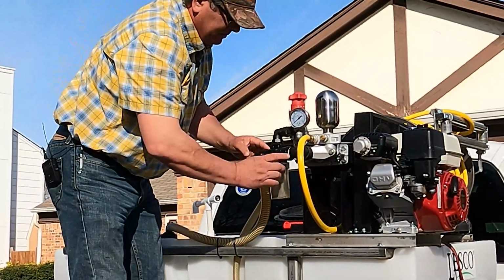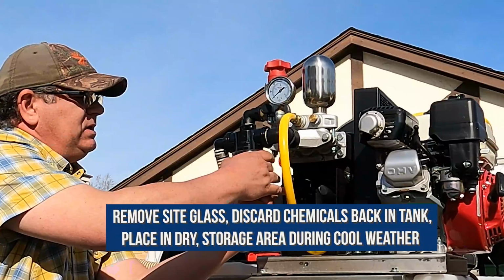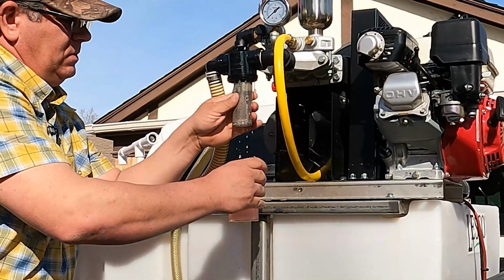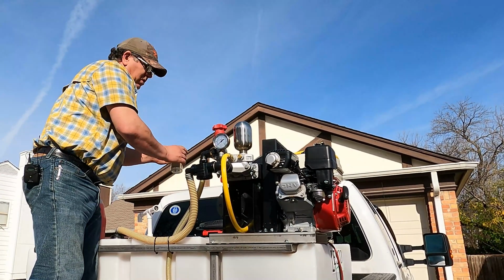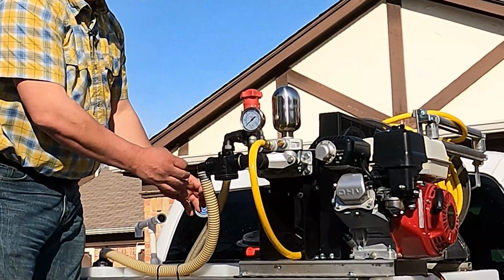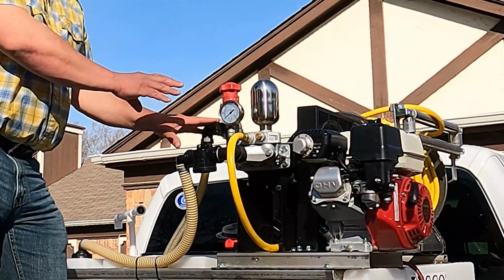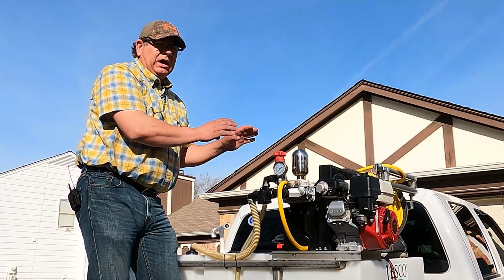The next step is going to go to your sight glass. On the sight glass, you want to just take it off. And once we do that, we're going to store this inside the cab of the vehicle. That's where we always keep it, so we know where it's at for each vehicle. When you do that, it's going to release the air vacuum, so all the hoses now have air in them. There's nothing here that, if it starts to get cool, can freeze and expand.